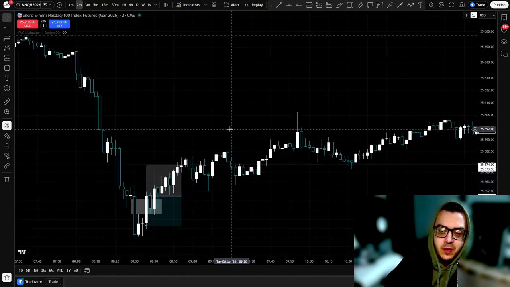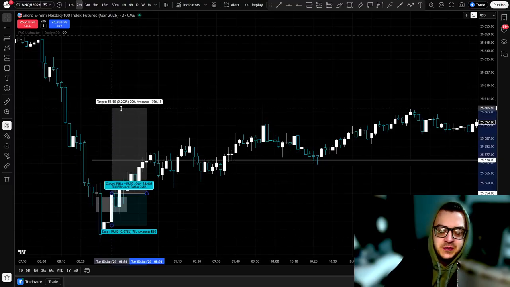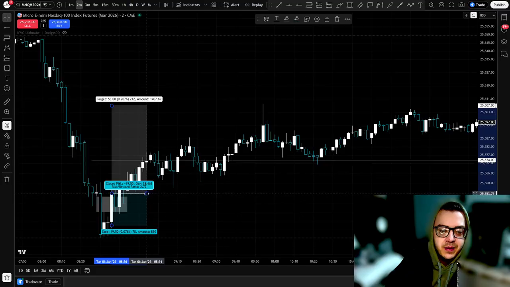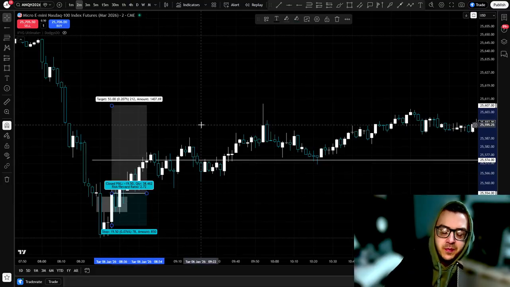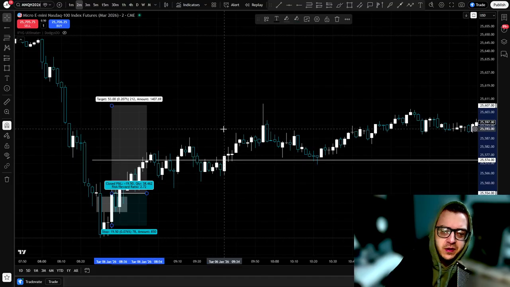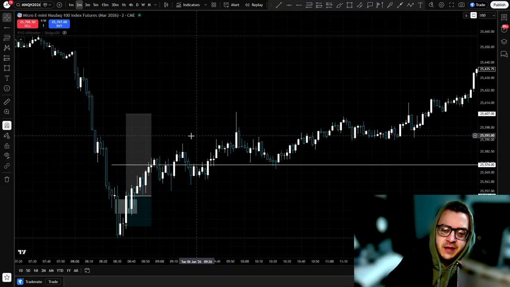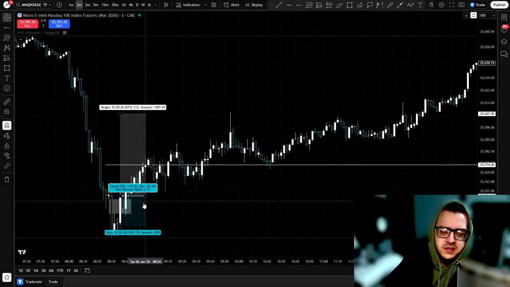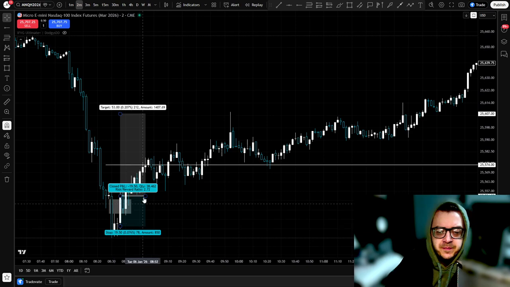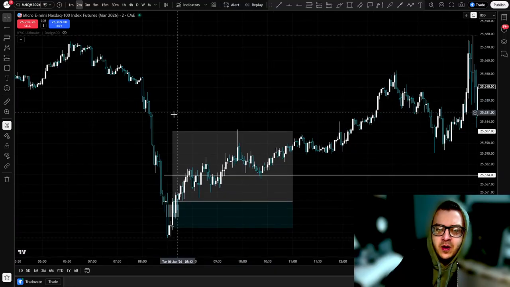This chopped around for a while, but it did eventually come up and hit my next target, which was around a 2 or a 3-to-1 into this gap here. This is where I scaled another one of my micros. I think I'd be up around $200 on the position so far, and I still had 2 micros left because I took this with 4 micros.